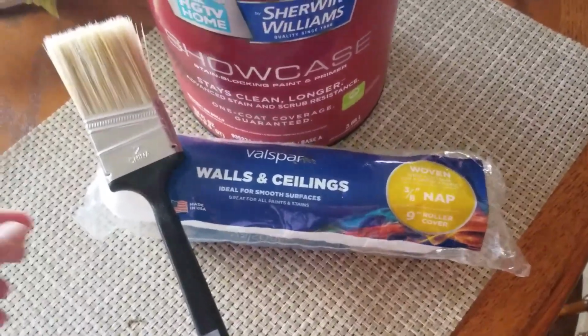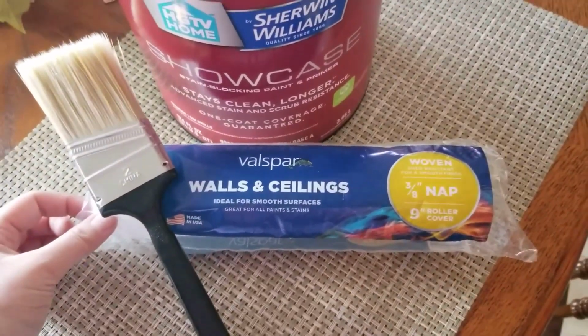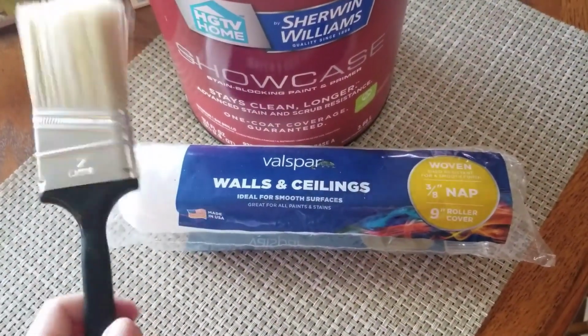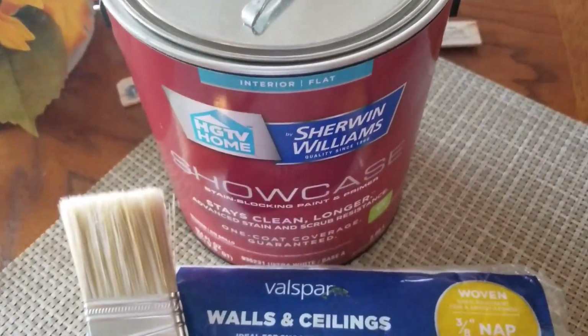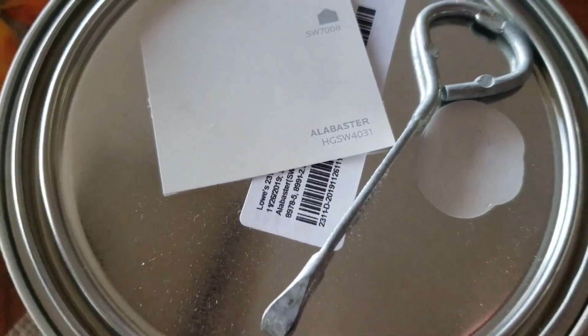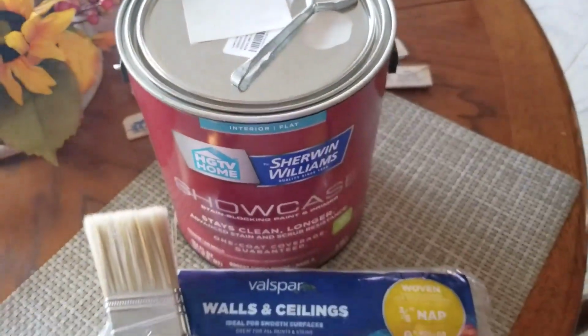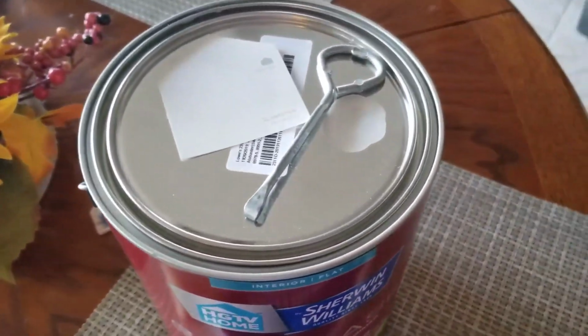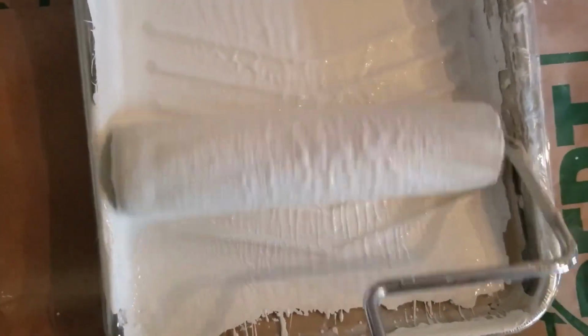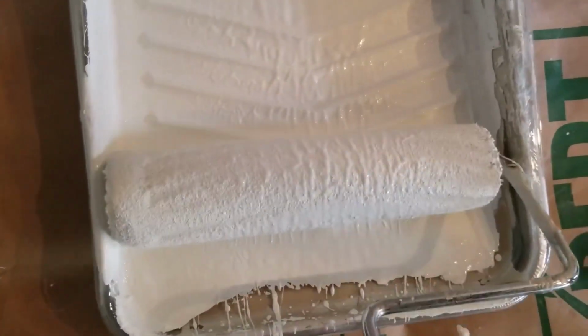So I got a new roller. This is ideal for walls and ceilings, for smooth surfaces. Got a paintbrush for any tricky areas. And then I went ahead and got Sherwin-Williams. I settled on the Alabaster color, a very popular color for years. I liked it because it's not like a bright white, but it's not too creamy. So we'll see how this turns out. A nice even amount on the paint roller, not too much excess.